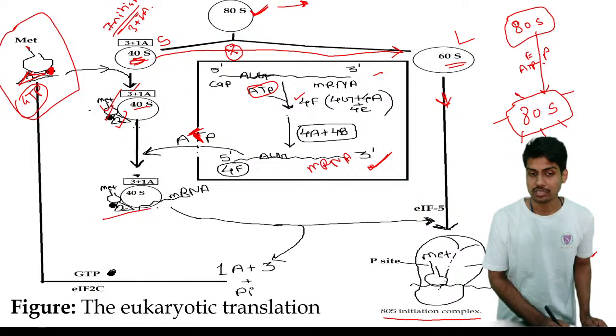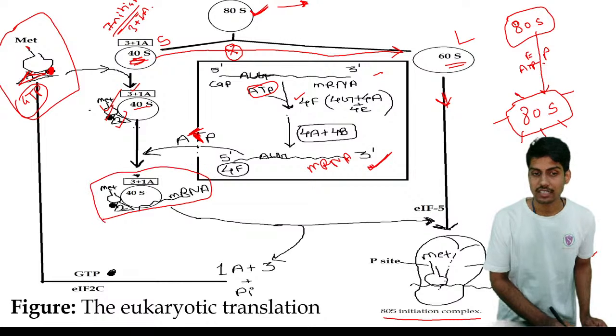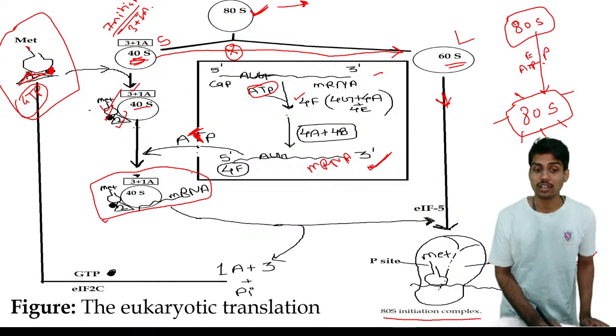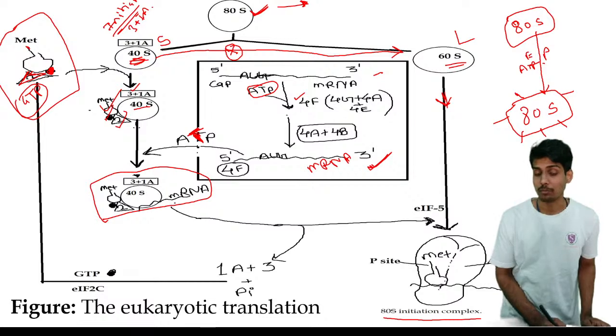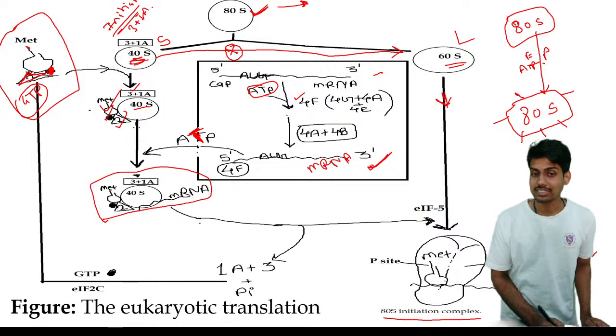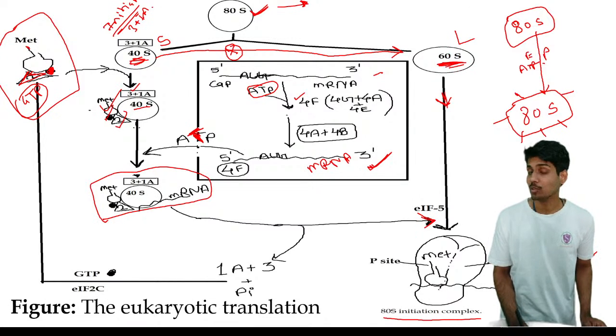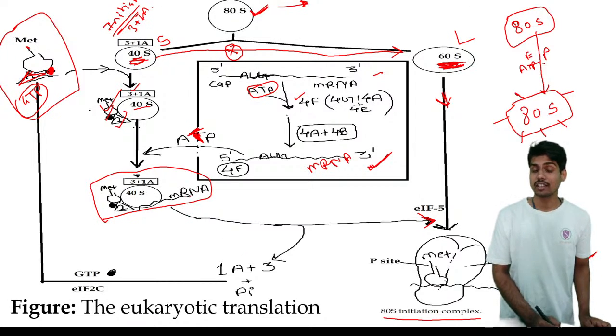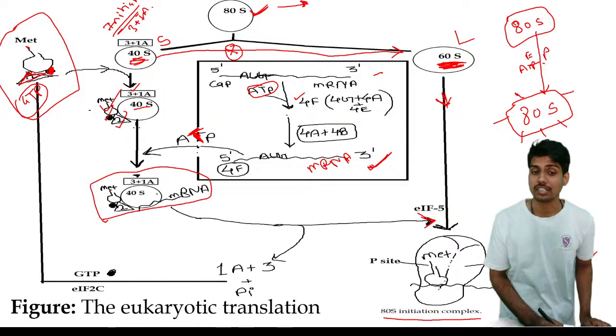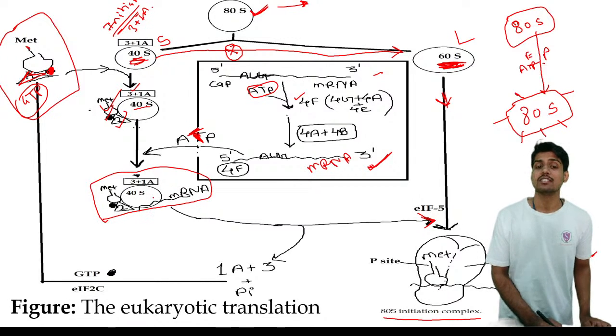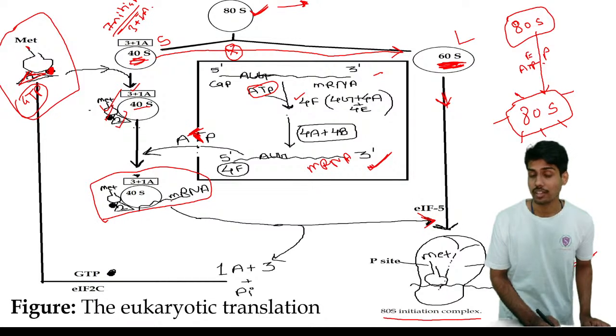So now you have what you can call the entire 40S initiation complex. Now this initiation complex is going to directly fuse with the 60S ribosomal unit that was there earlier. Now it is going to fuse with this complex, because now this 40S is carrying all the other initiation factors. It is also carrying the tRNA. It is also carrying the mRNA.